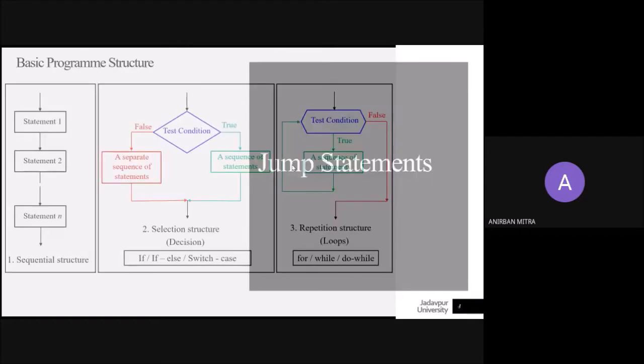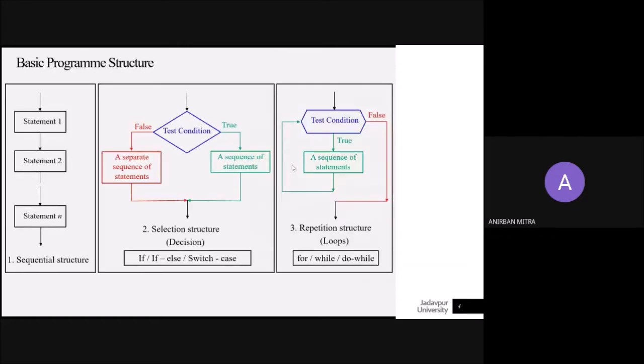And here, again, we introduce this basic programming structure, which by now should be quite familiar to you. In a few of the previous classes, we have started the lecture with this slide, and we have had a full, quite a detailed discussion regarding the various basic programming structures in C. Here we have the sequential structure, the selection structure, as well as the repetition structure.